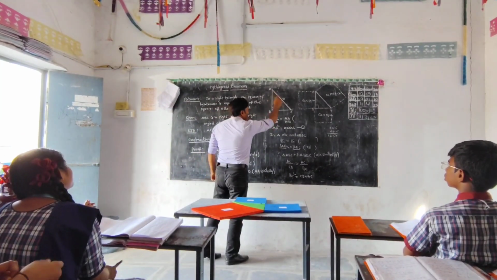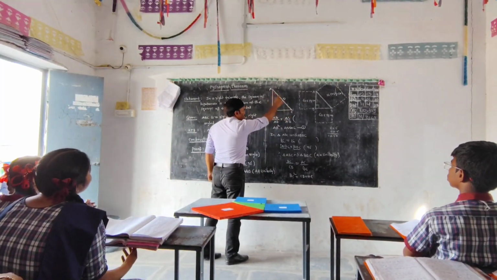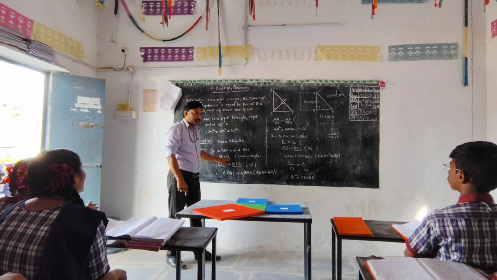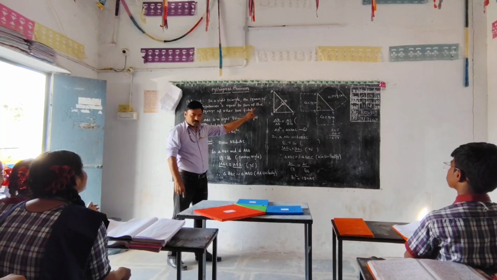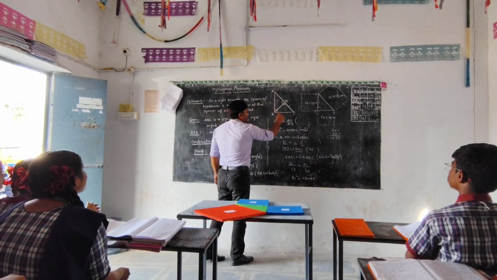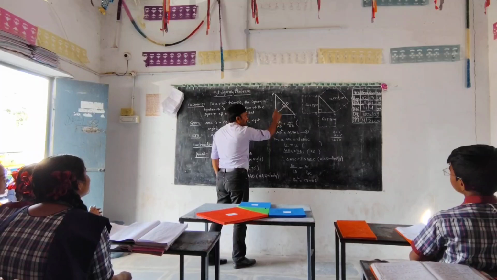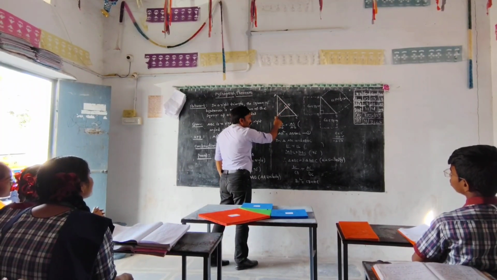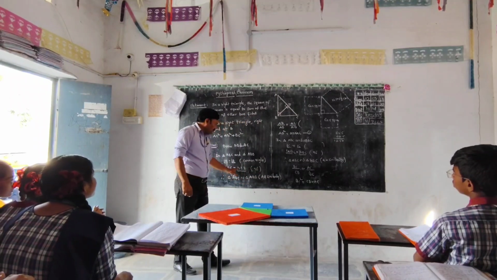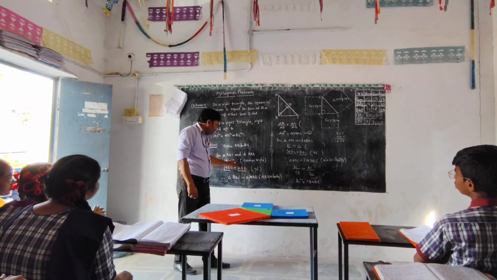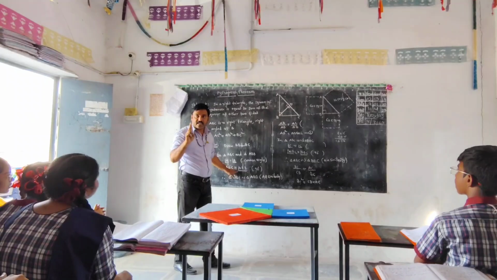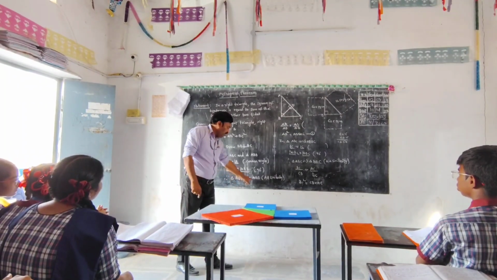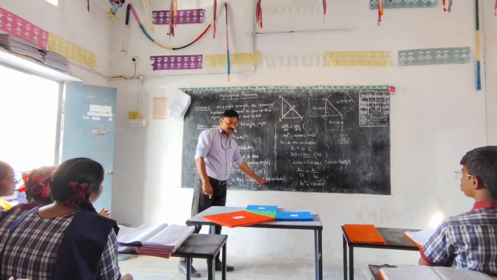See here, in this big triangle, angle A is there. In this small triangle also, angle A is there. Angle A is equal to angle A because it is a common angle. Next, in this big triangle, angle B is 90 degrees, and in this small triangle, angle ADB, three letter name, is also 90 degrees. Both are equal. Therefore, two angles are equal in two triangles, which means the two triangles are similar to each other. That means triangle ABC and ABD are similar.